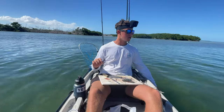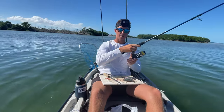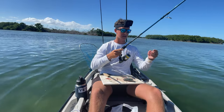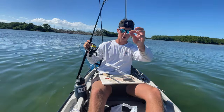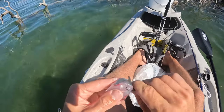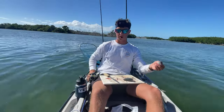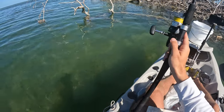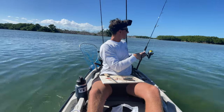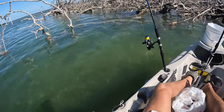There we go — yeah, there's some bigger ones down there now for sure. We're gonna throw that out on our medium-light setup: Shimano Bait Runner 4000, Tsunami Carbon Shield 7.6, and 20-pound fluorocarbon to a 1/0 circle hook. Let's hide that circle hook real nice in there, make sure these snappers can't see it, because the water's clear and these guys are actually pretty smart. I want to cast this back just a little bit farther away from the rest of the chunks and see if that gets bit, while we keep on chumming.